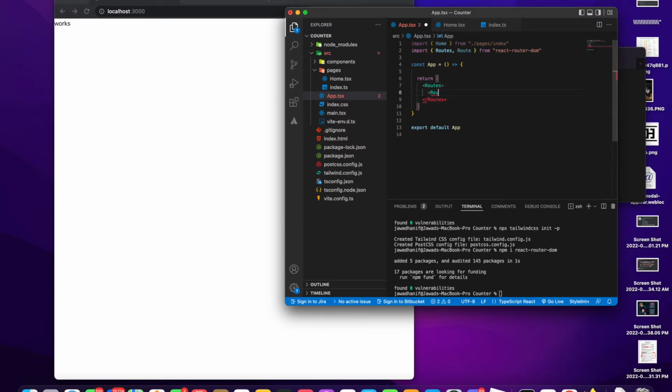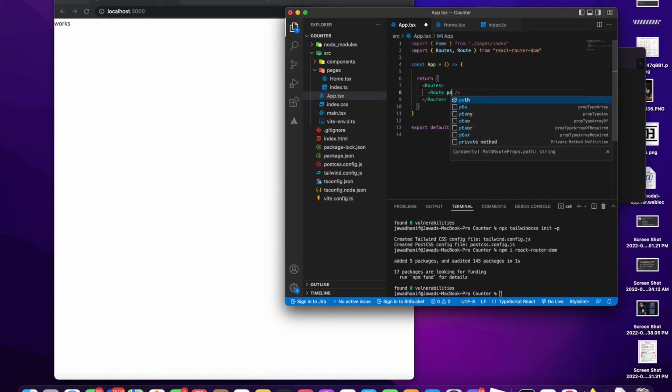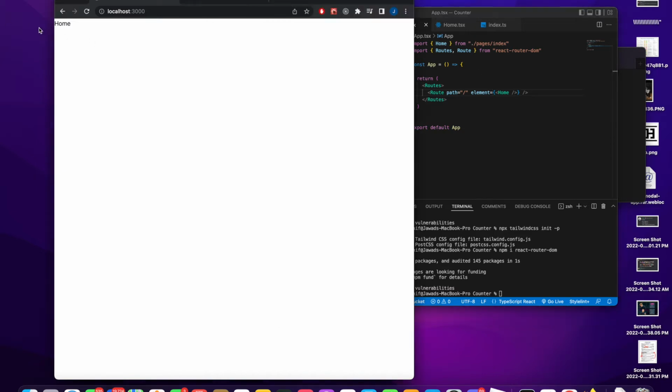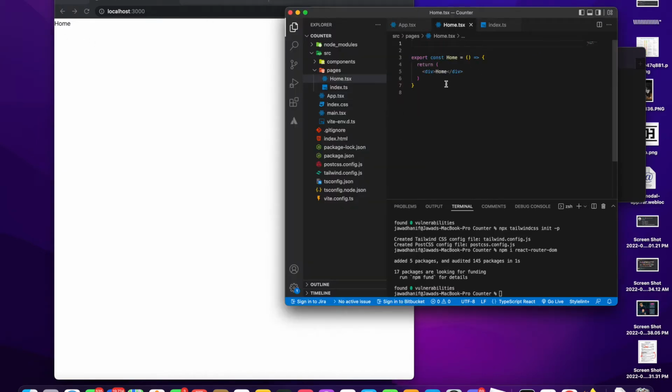I'm kind of speeding through this because I expect you all to already know this. Path equals home, and element equals Home. Cool. As you can see, Home shows up, correctly routed.